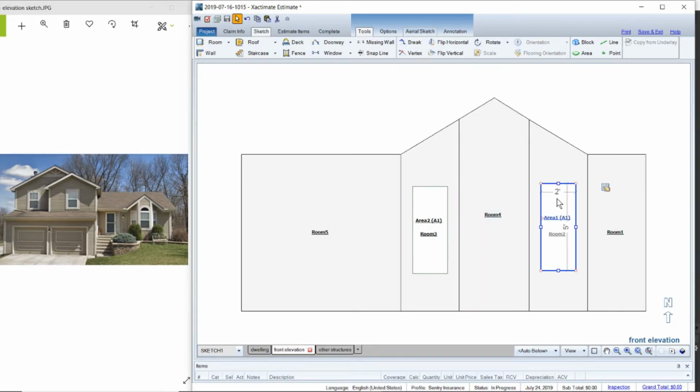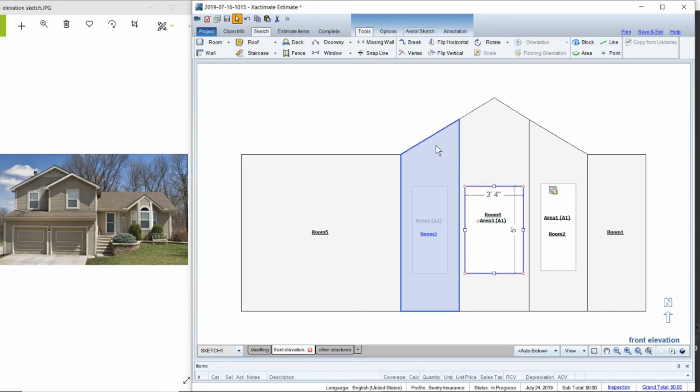So what we'll do there is, actually I already have that window copied, so I'll hit Control V again, and I'm just going to throw it in here, and we're going to change it to 3 feet. Move it, and I'm going to hit Control V one more time, and let's just throw it over here for now so I can work with it.